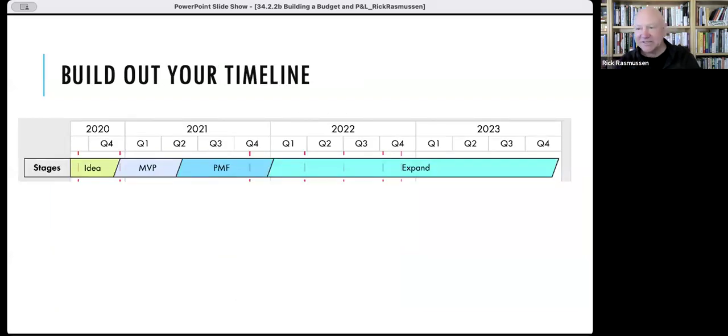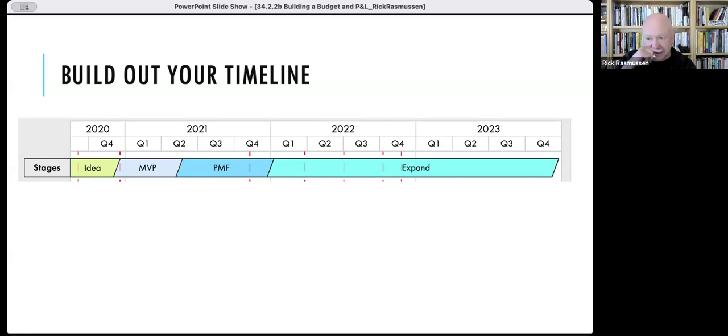You can do that in a timeline. Timelines are a powerful tool. They're awesome. And so, before you open a spreadsheet, start to build your timeline. You can sit down on a whiteboard with your team, your advisors, and everybody else and mark this out. I'll show you a way it's done.